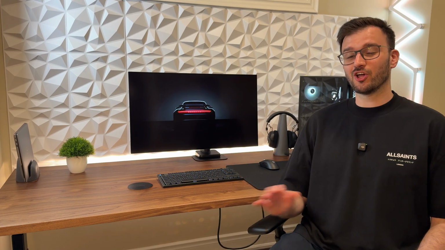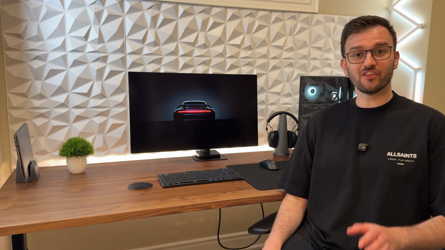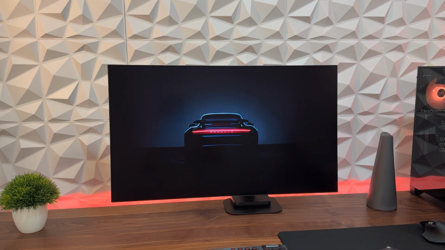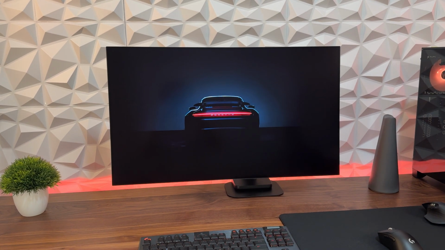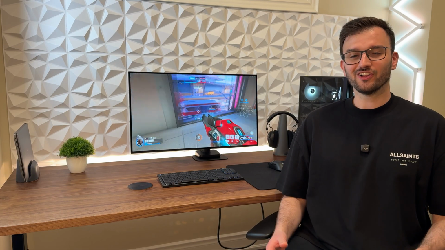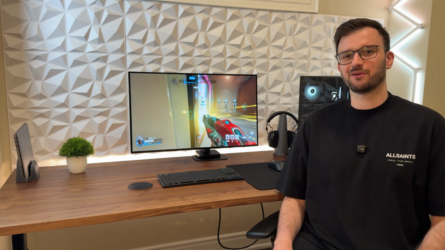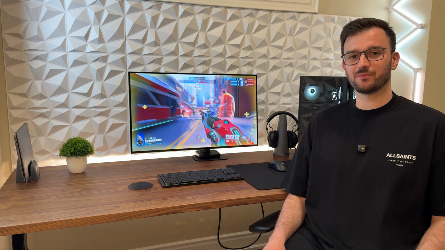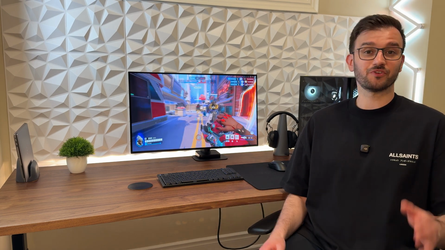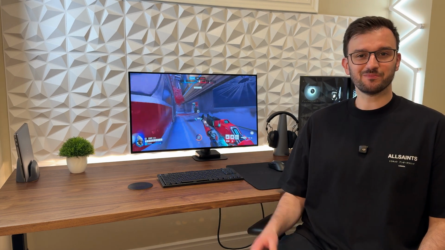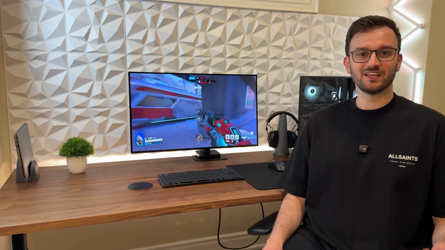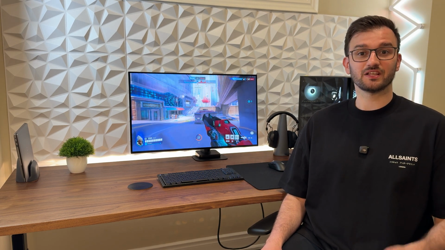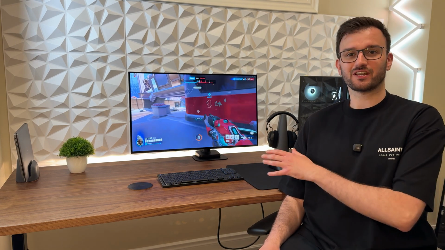So that's pretty much all of the settings I use on my monitor. Other than that, I use a darker background like this one, and I use the auto hide taskbar feature. So all in all, I rarely use the word endgame to describe a monitor. The last one that fit the bill was my Alienware IPS. But this monitor here definitely fits that bill because it does everything I want with very little compromise. So if you're like me and you need a 32-inch OLED that can do productivity work as well as competitive gaming, I would highly recommend you pick this one up.